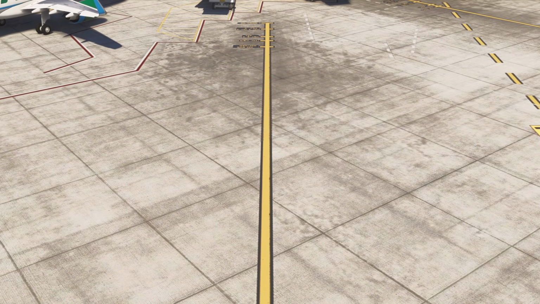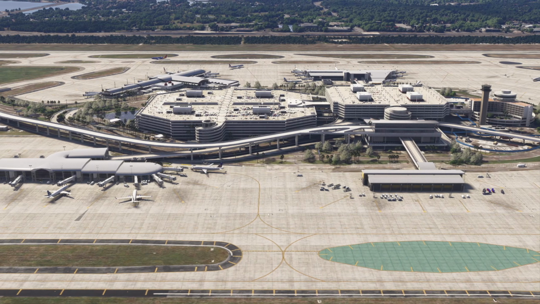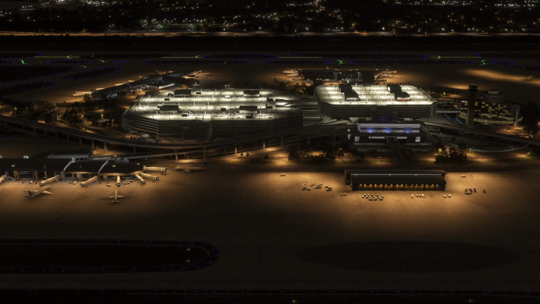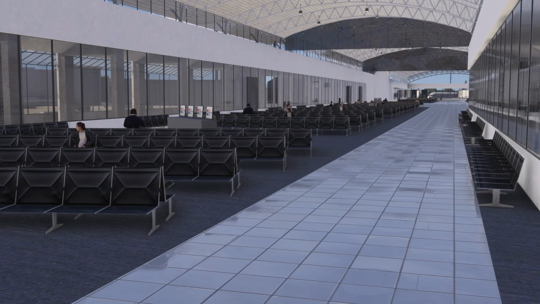Ground detail is also solid, custom taxiways matching real life, proper wear on the runway with centerline lights and hold shorts, plus night lighting is just subtle and well balanced. Terminal interiors though are like half interiors, as I'd like to call it. They're functional but not spectacular. I personally love it, as I feel it's a deliberate move to keep the airport moving and alive over pretty but static interiors that most of us will look at once and then just forget about it.